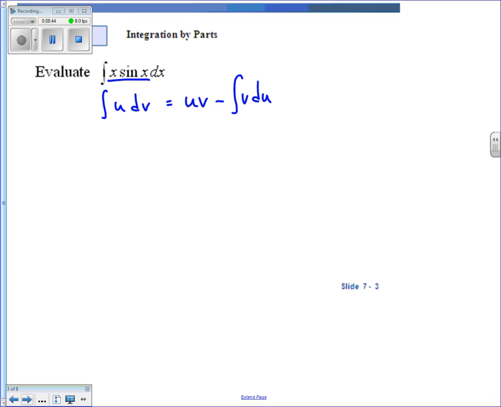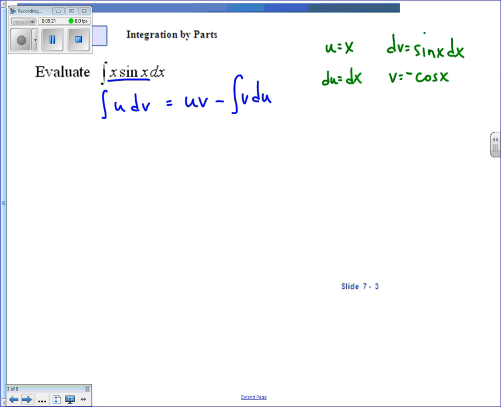Okay, so now, x sine of x. Let's go ahead and pick our u to be x again, and that would leave our dv to be everything else, which is sine of x dx. Just make sure you can integrate the dv. Okay, if u is x, that means your du is just dx, and if dv is sine x dx, that means that v is just going to be negative cosine of x. If you took the derivative of cosine, it would be negative sine, so that's why I need that extra negative there to give me the sine of x for the derivative.